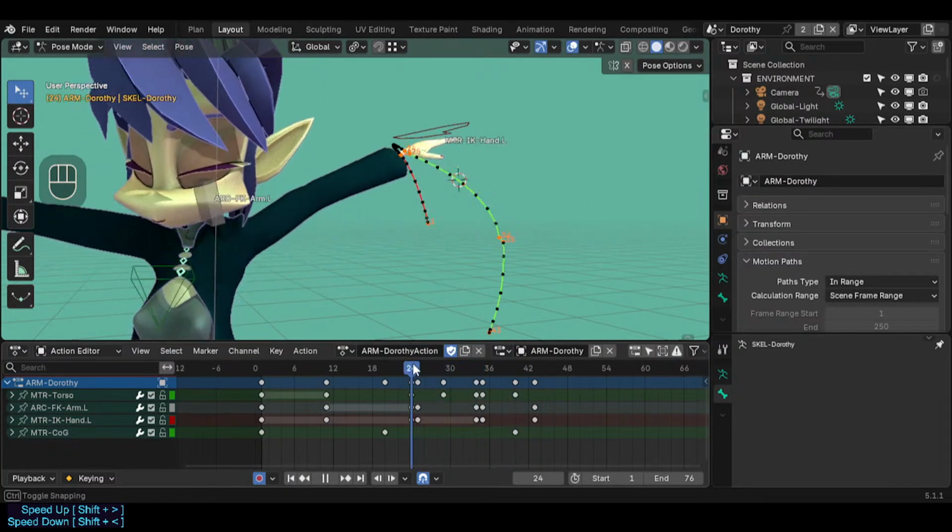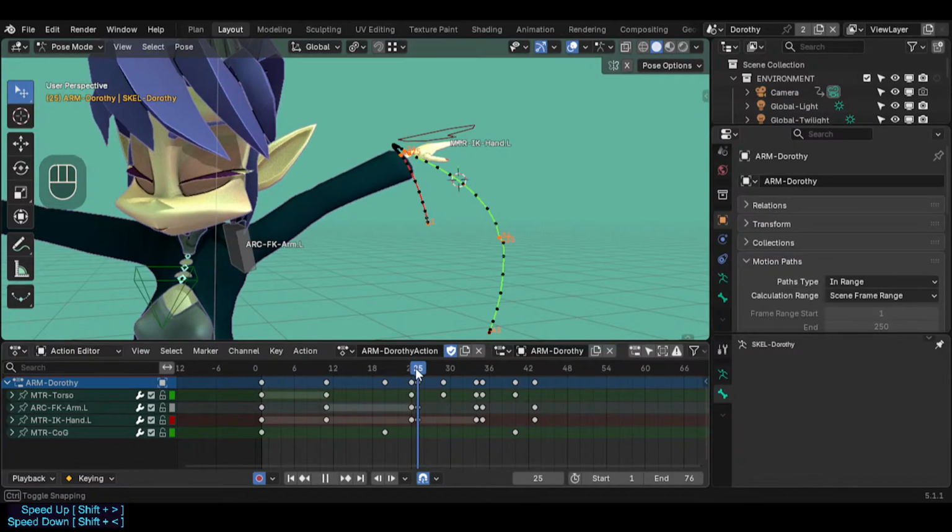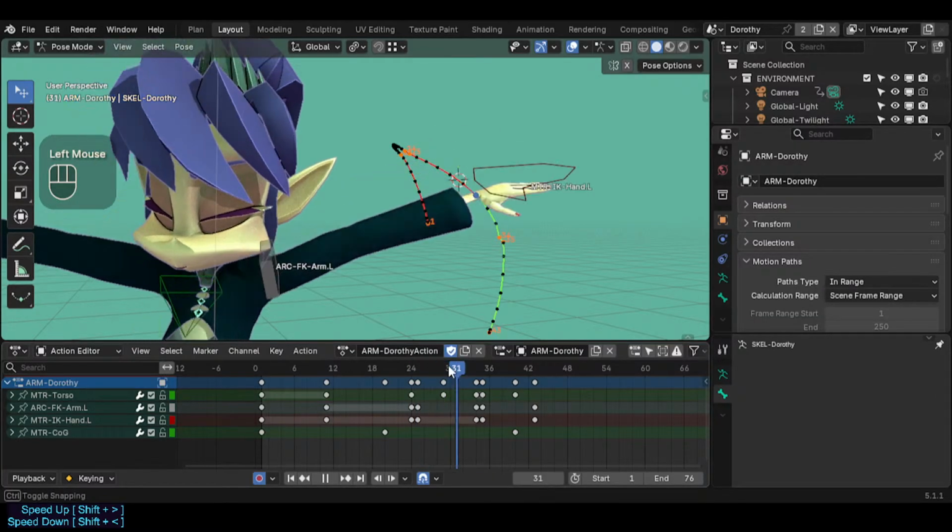So this is not new. Possibly this relates a lot to IK FK snapping and toggling custom properties, stuff like that, right?